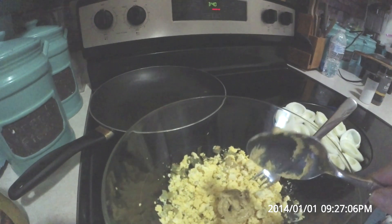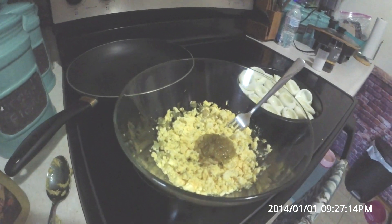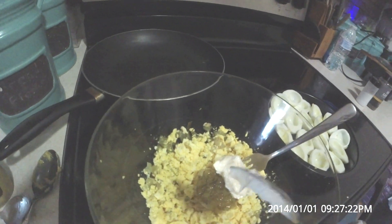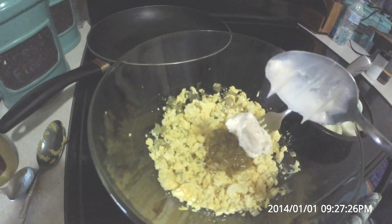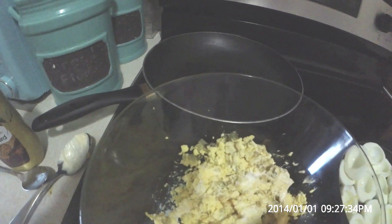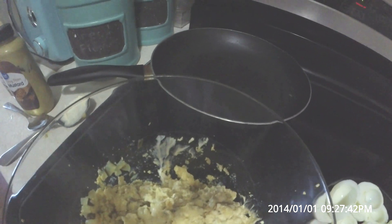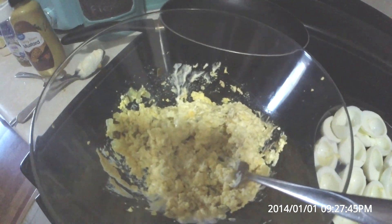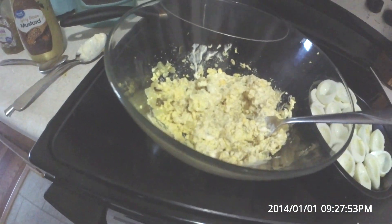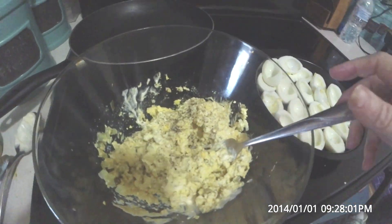I'm just going to put a little dusting on there. So we're going to go ahead and put our brown mustard on there, put our relish on there, and put our dollop of mayonnaise on there. You could use ranch dressing if you wanted to, or just about anything to replace the mustard and the mayonnaise — you could even do something special like French dressing. Just sprinkle a little bit of pepper and salt on there, stir it up, and get it good and mixed up.